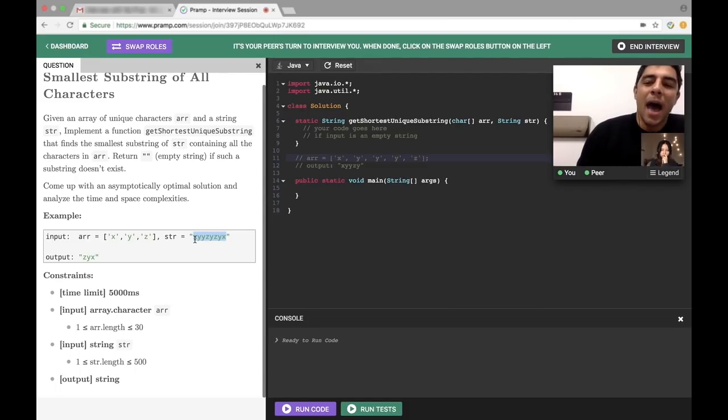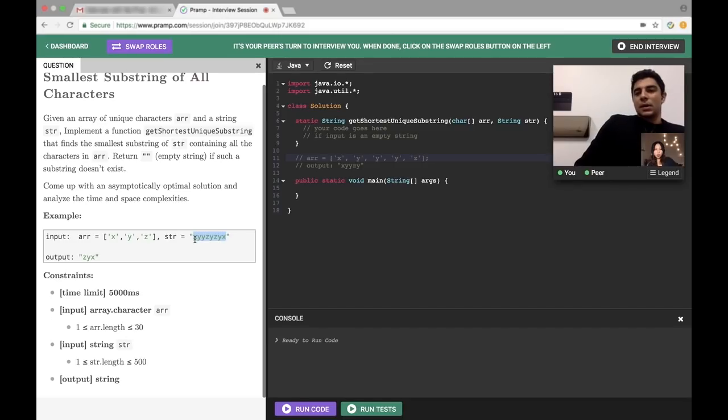So having said that, how do you think we can move from this brute force solution to something more optimum? If you trace out this brute force solution, you'll notice that there is something off. Okay.